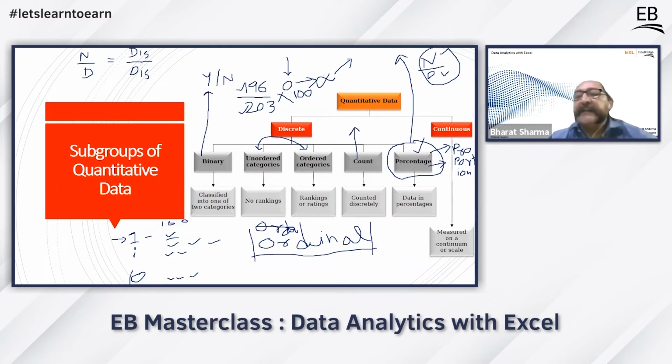Now there is one more thing that comes out of a percentage: we are now able to count the non-occurrence as well. So out of 203, if 196 joined, the rest did not join, which means you can count the occurrence and the non-occurrence both when you look at a proportion. Okay, so that's another property of percentage. But the outcome of a discrete by discrete will always be termed as discrete.